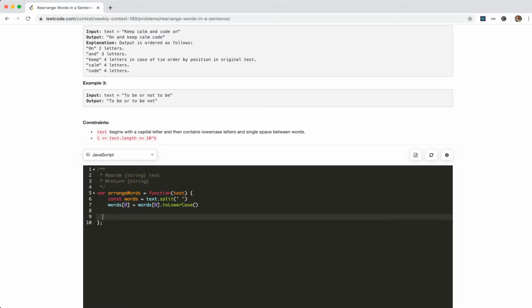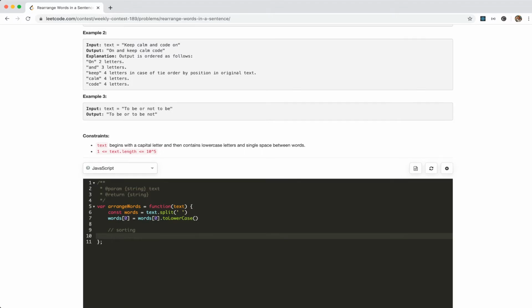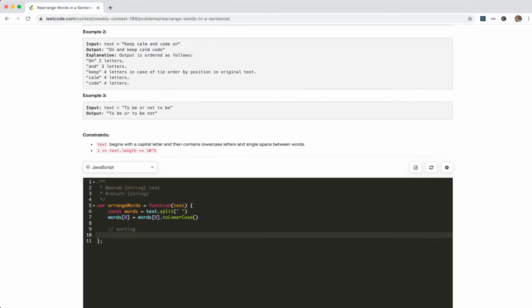Cool. Now sorting. Every time we would pick the shortest. So let short be, I just say, min infinity length, and then we will loop through the words.